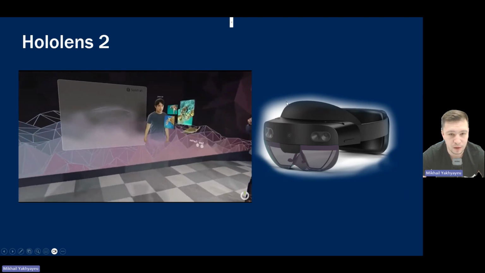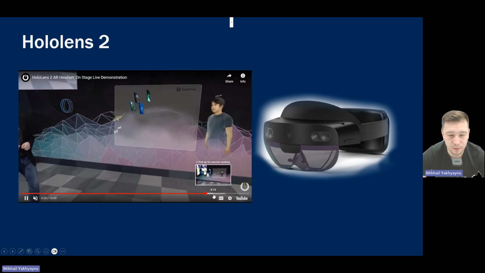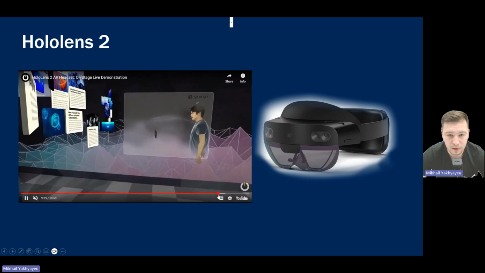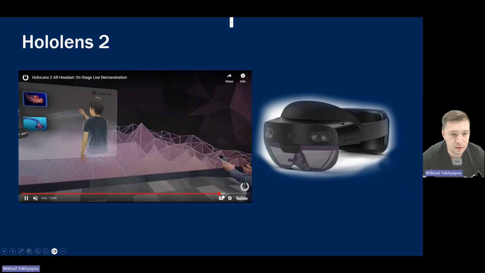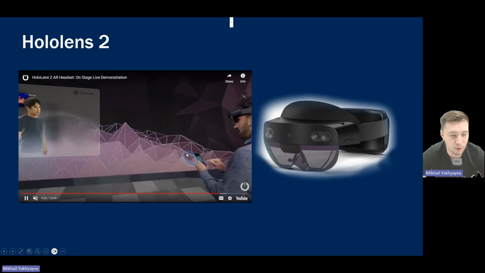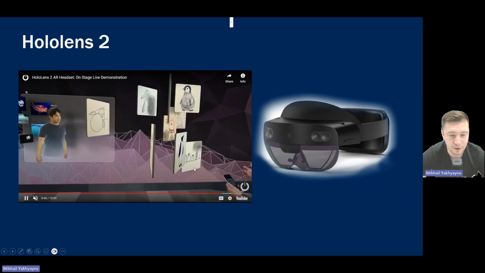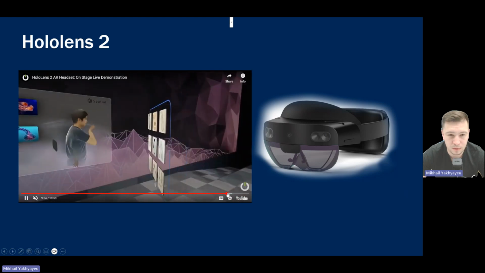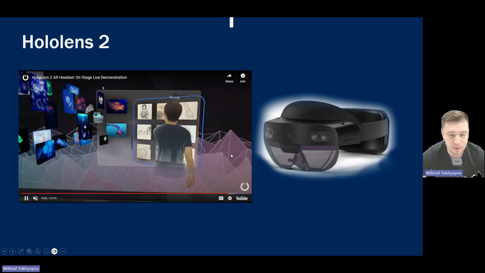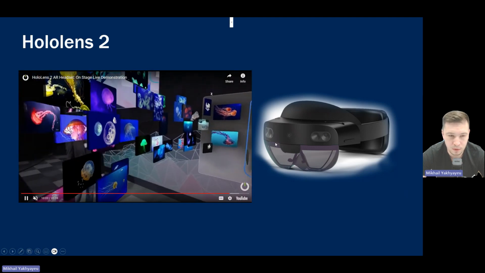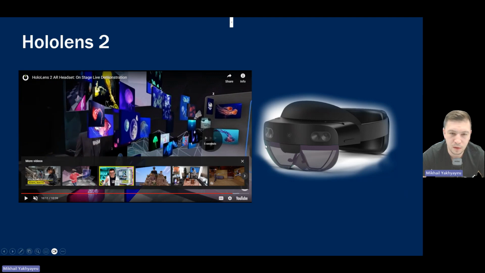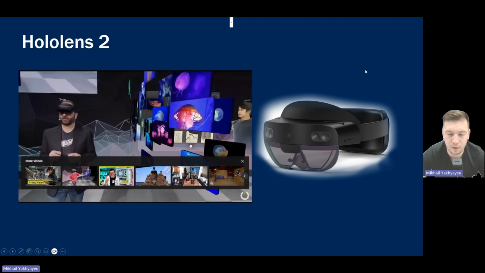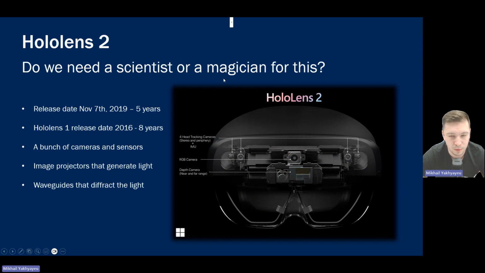And you can see that they're interacting pretty effectively. You can see that the person also interacts with the holograms that are rendered in the actual space. And he's going to take all those pictures and pin them to the wall. So you can see the useful part of how HoloLens 2 can be used, but we'll look at the business examples later. But now I want to talk a little bit about how the device works.